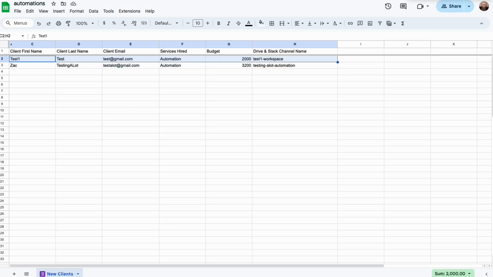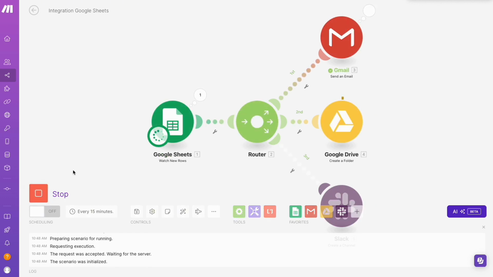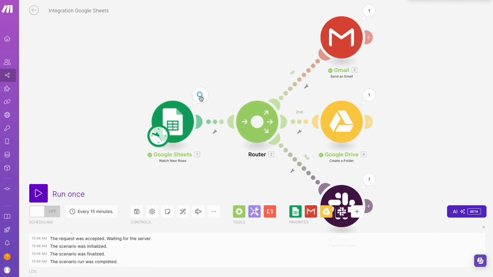When we come back over here, we now have a new record since the last time it ran. So let's come back over here. And now normally after this step, you would schedule. Okay, so we're going to run it one more time. We're going to see if it all works. All right, notice we got one record. We did one operation, one operation, one operation.